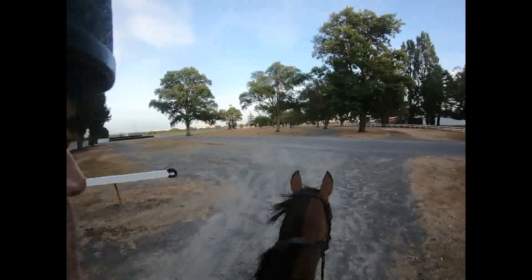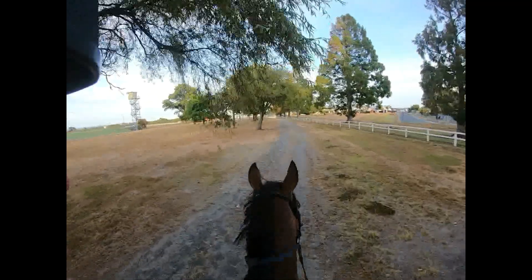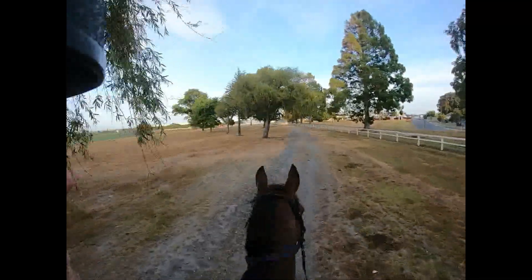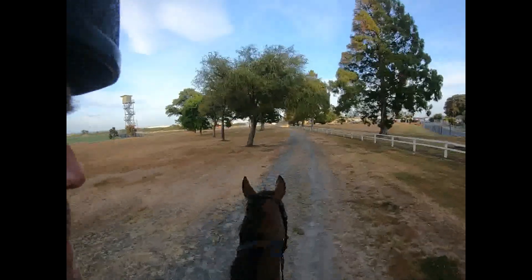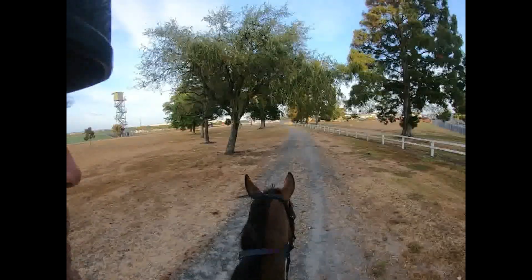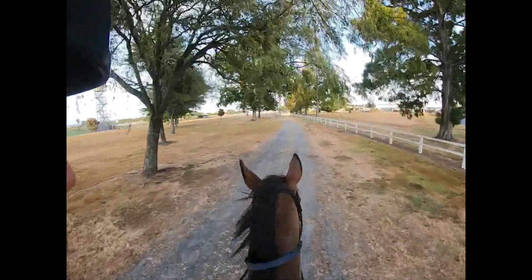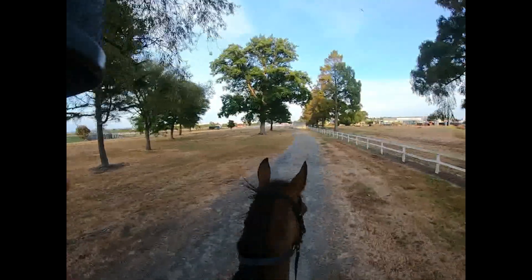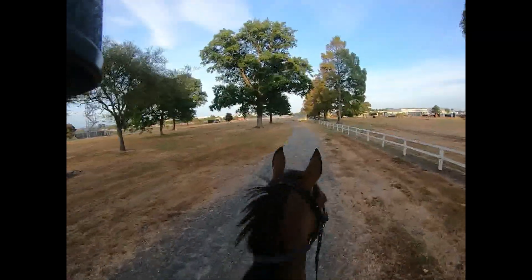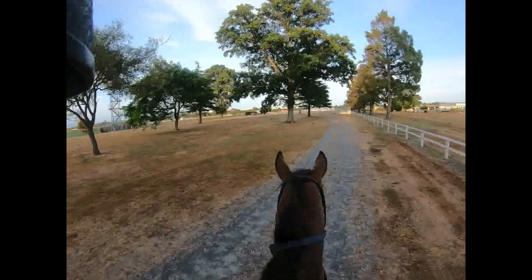He's walking forward nicely, nice and relaxed. The plan today is not to urge him on or hold him back. The idea is to see where he goes to and breeze him up at that — just to see how he goes and see if he is able to sustain what he likes to do for the 600. See how his fitness is going, his stamina for that. So that's the goal.